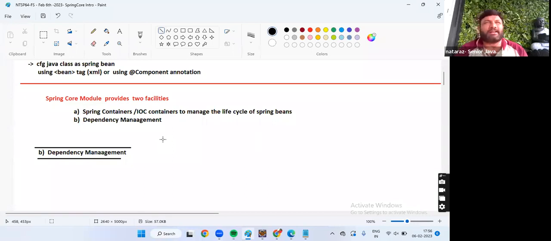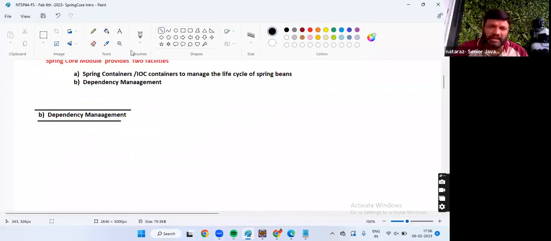What do you mean by target class? The class that uses other classes' services is called target class. What do you mean by dependent class? The class that is used by other classes is called dependent class.